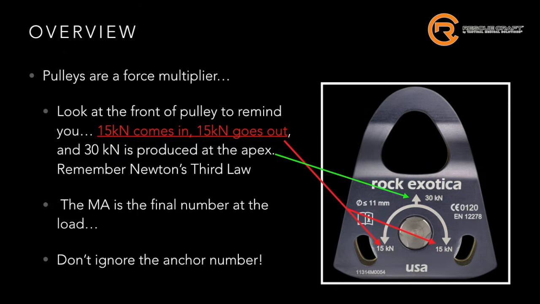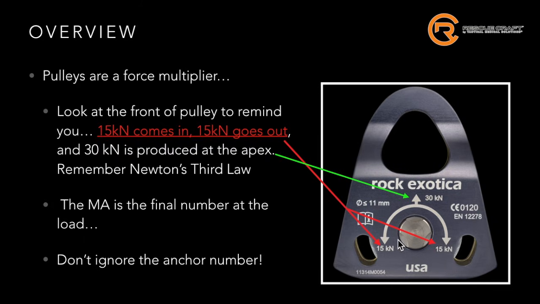All right, pulleys are a force multiplier. We always hear that a moving pulley is what adds to the mechanical advantage, and that a stationary standing pulley, which is usually at an anchor, doesn't do anything to our MA, which is correct. But regardless of where that pulley is, a pulley is always going to magnify force, and we're going to see that when we count tensions and when we count efficiencies.